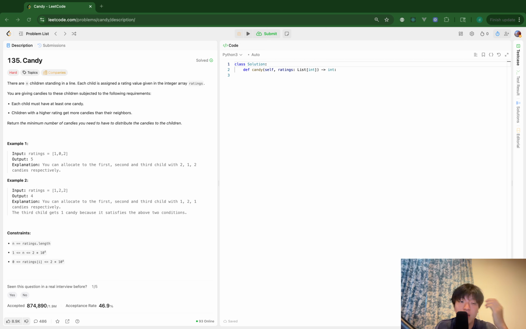So in this question, I'm given an array of integers, and n is not actually given as the input. So this is the ratings list, which is an array of integers, and this represents the rating for each child.